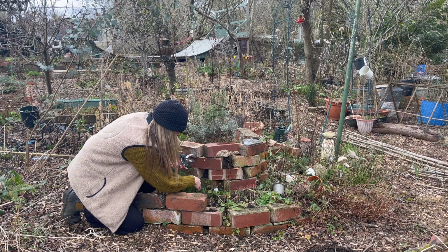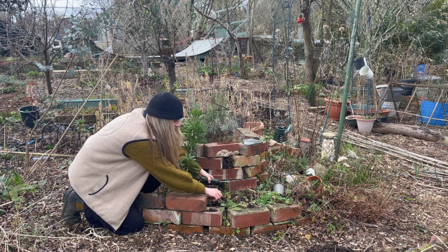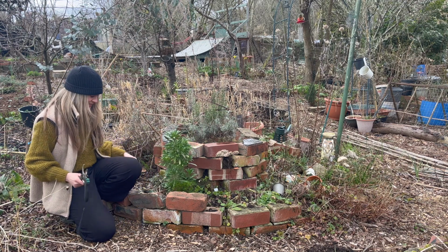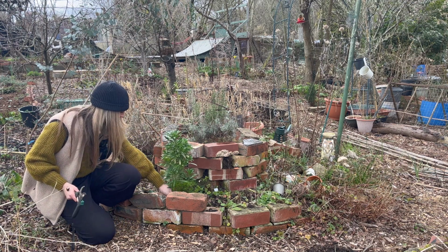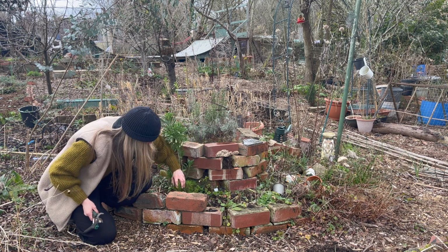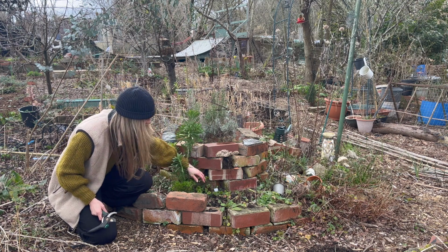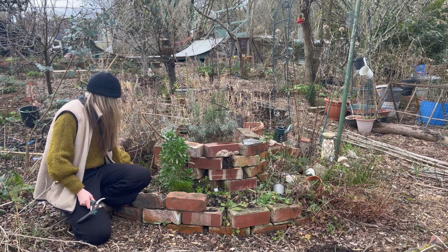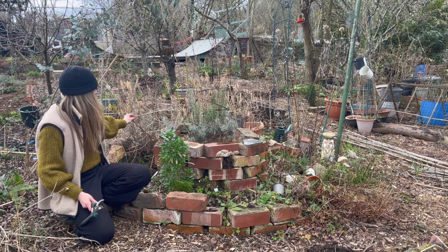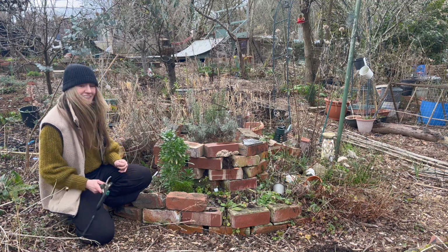I've got lots and lots of different types of perennial herbs in here. Some of them aren't fully hardy, so I need to have a proper look and see what's still alive, what will probably come back, what I can leave in hope, and yeah, just give it a bit of a tidy. I've got some feverfew down here, some coriander, lots and lots of different types of mint. I've got a burn jelly plant, rosemary, lavender, mugwort, chervil. Yeah, everything's in this little herb spiral.